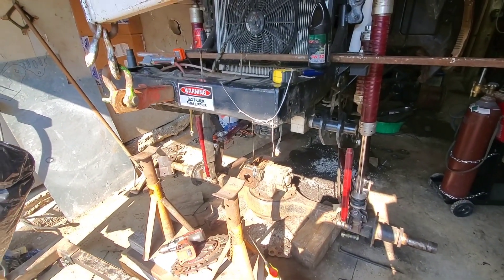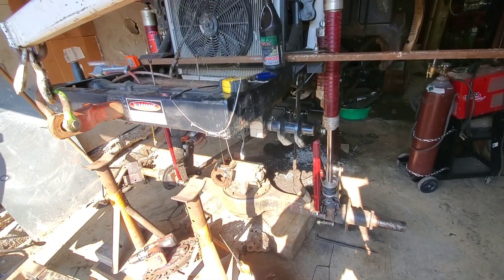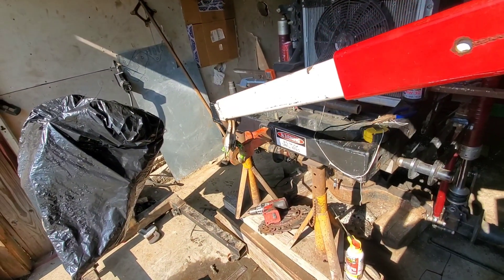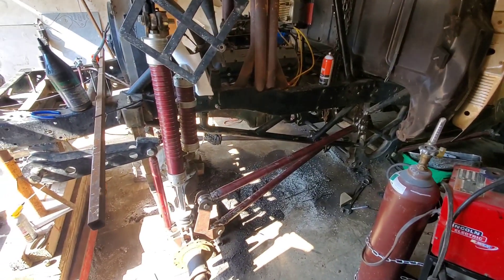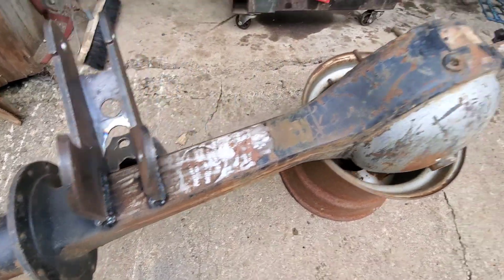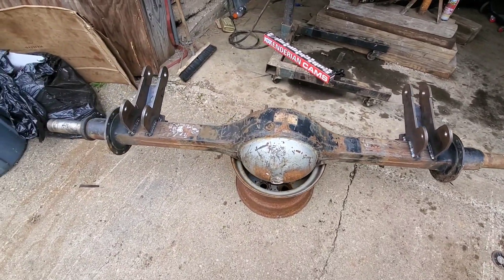Let's let it down and see just how gracefully we can do this. That knob on the jack is pretty tight. Alright, maybe now I can regulate it with my hand. Back on our own weight — well, on the jacks at least. Everything specs out, everything looks alright. So I guess now we're going to do the final weld. Got the rear end back out of the truck — welded all these brackets on. Didn't come out too bad. But now I've got to start working on trussing the lower half, as well as welding some spots I couldn't quite reach when it was in the truck.